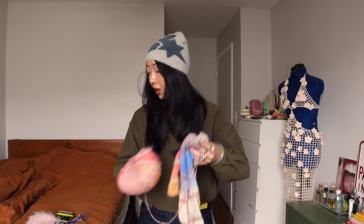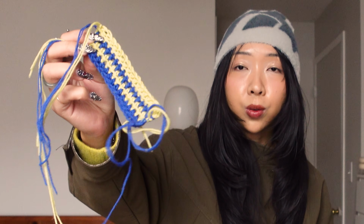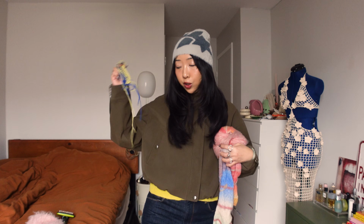So I was in the middle of making that bonnet, right? This is literally how far I got. I mean, it would have been cute, not that you can tell from these 4 rows. Also, this really matches my outfit. I've clearly been having a moment with this chartreuse lime green color and dark blue.